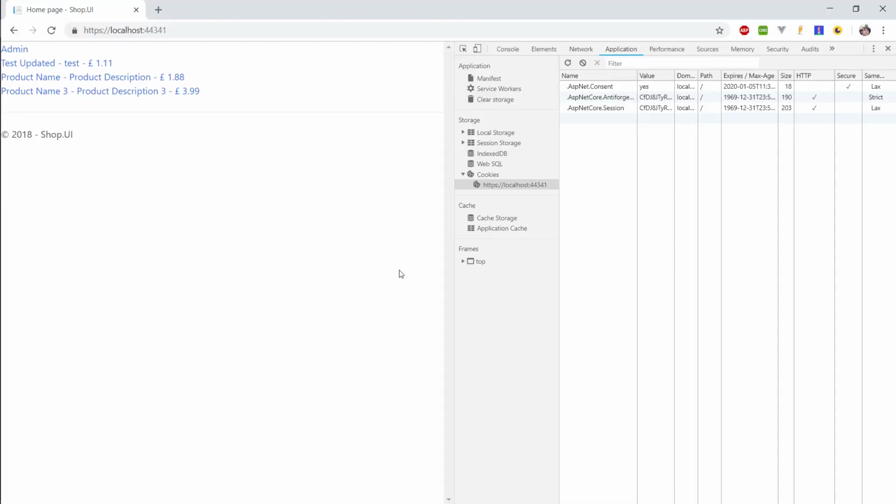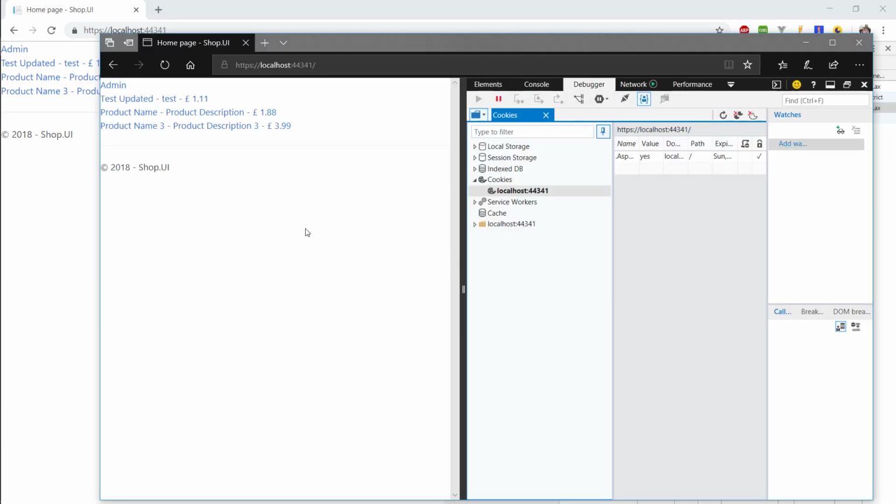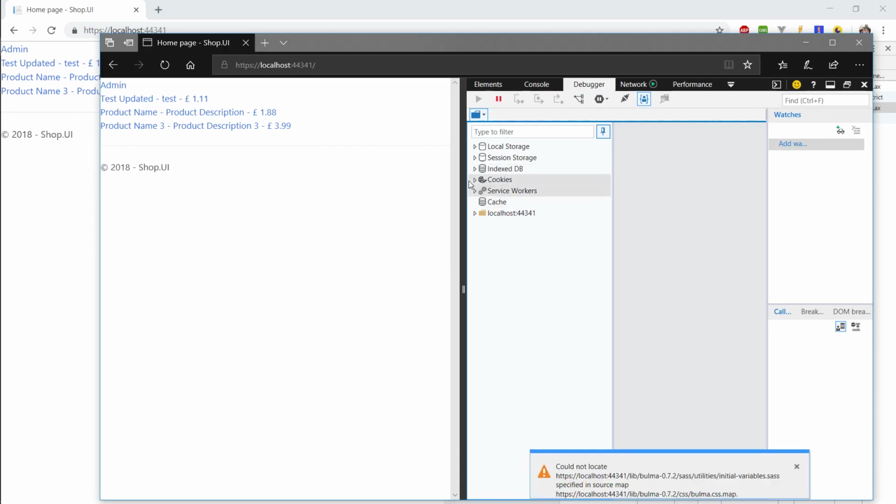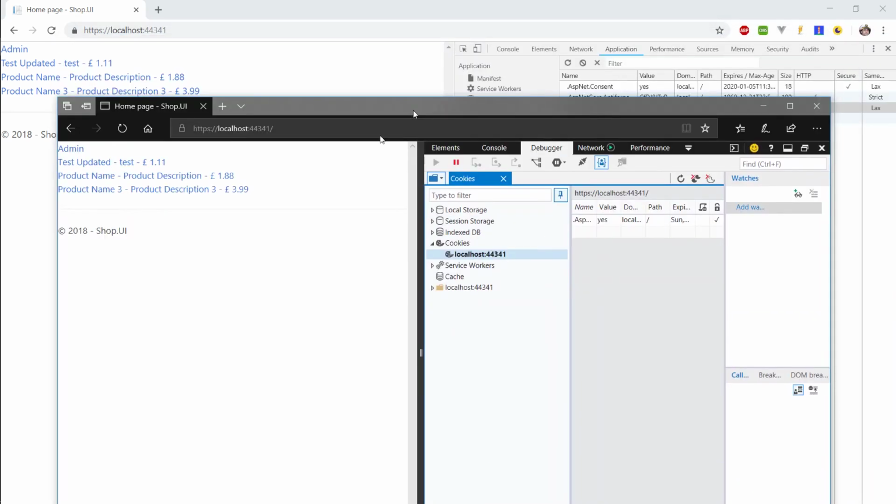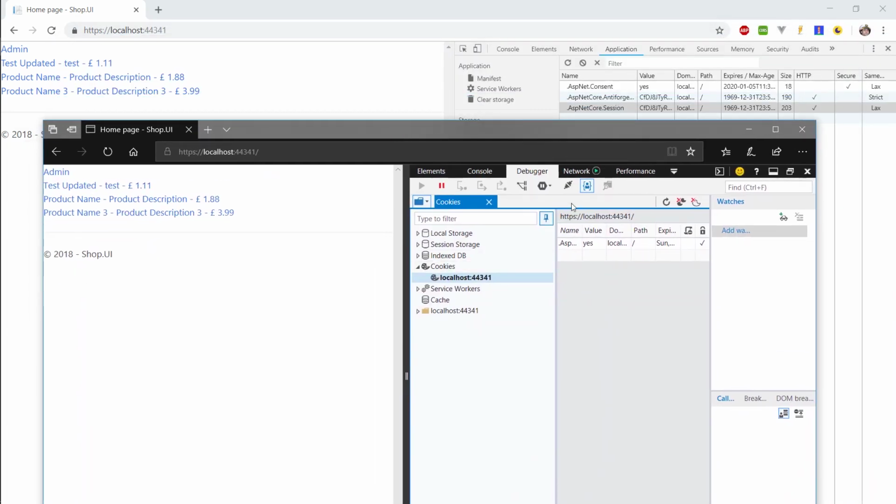So let's run this. And now you can see that we actually have a session cookie here. And this value here corresponds to the ID that can access the data storage on the server side. If we go to Internet Explorer and refresh here, and look at the cookies, this Internet Explorer window is a different session. Even though it's the same computer, it's two different windows, so essentially you're two different users on the same machine. And this session cookie ID is not shared with Internet Explorer.